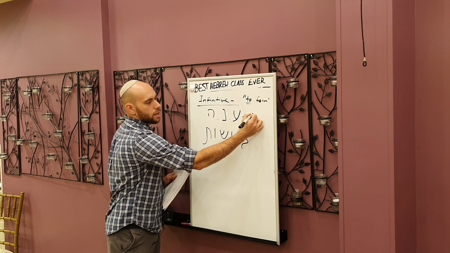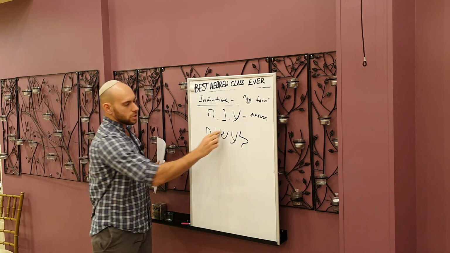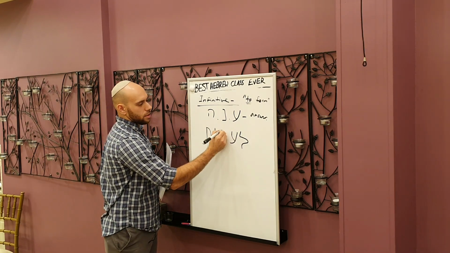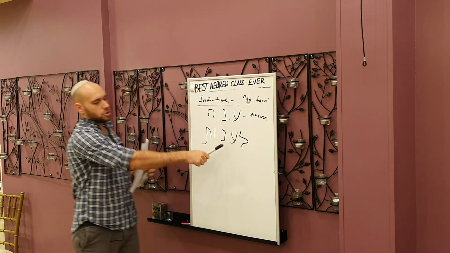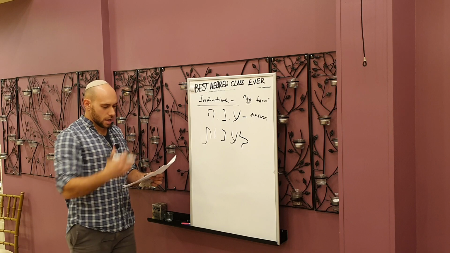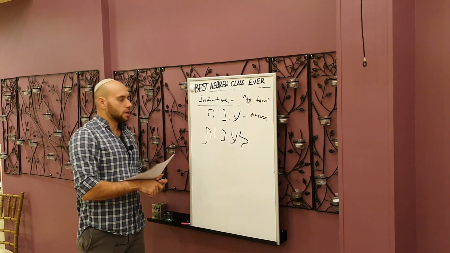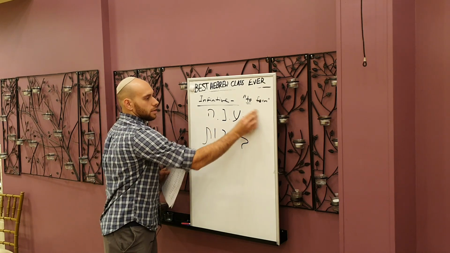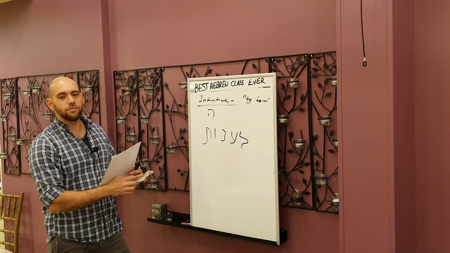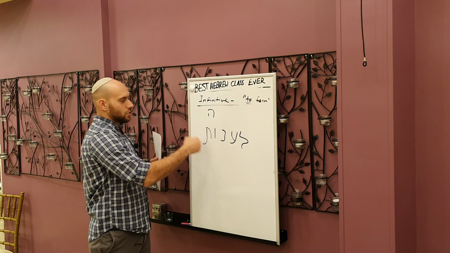La asot meant to do, but then we can do this one. Ana means to answer. So what would I do? I change this letter to a nun, but it has exactly the same pattern. So how would you read that one? La anot. So you have la asot, la anot. It's the exact same pattern. Is this a plural feminine? No, this is the infinitive. We're on the infinitive. It just happens to look similar.